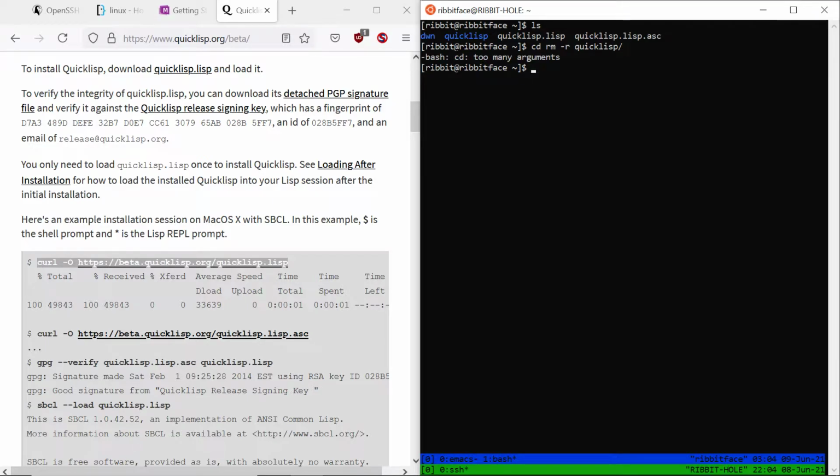Oh, wow. rm quicklisp star, I guess. Oh, sorry, I'm thinking of something else. Quick Lisp star. Yeah, you don't want to be messing up on remove commands.